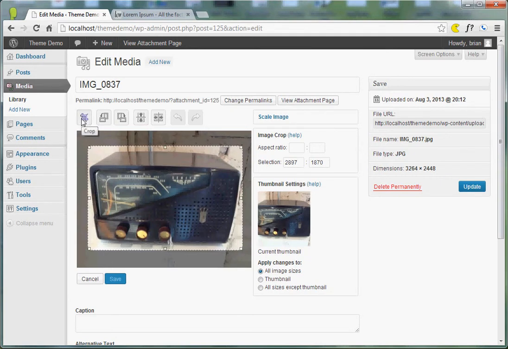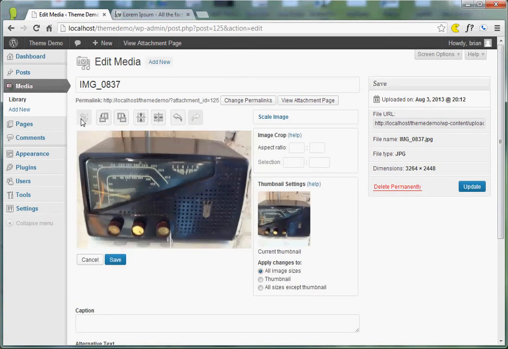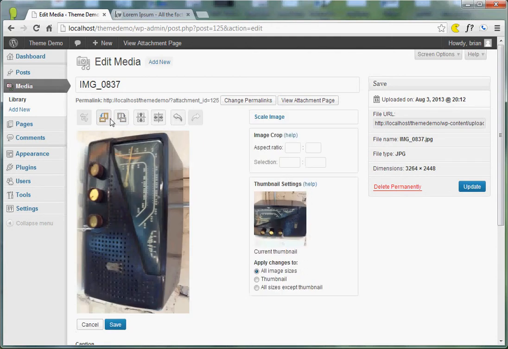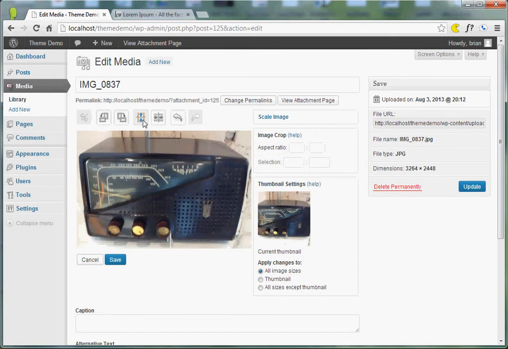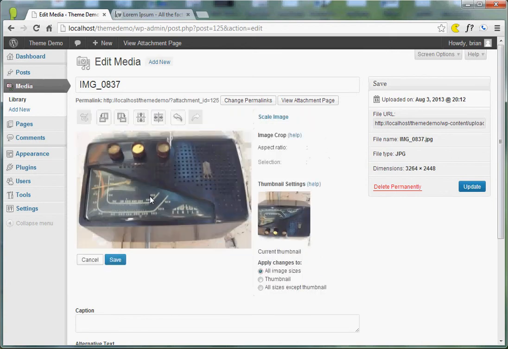If it was rotated the wrong direction, I could click and rotate it. I can rotate it back as well. And I can flip it vertically so it's upside down. And flip it horizontally, which I did not do. I flipped it back vertically again. But you get the idea. You can also undo all these steps and redo them after the fact. So I can save this here.